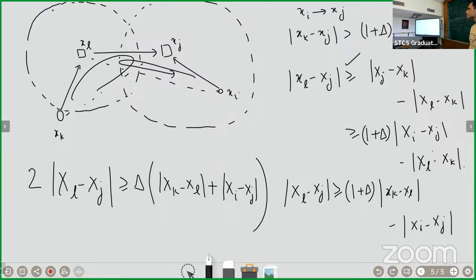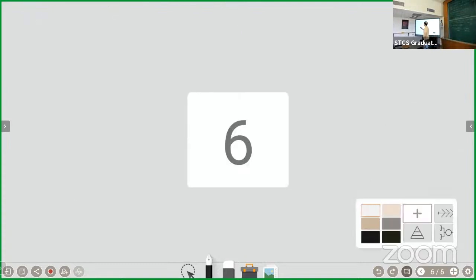No, suppose all distances are 1, and it's all colinear, with unit distance. Say xl, xk, xi, and xj. So both the receivers are supposedly in the middle at the same point, when the transmitter is to the left, and when to the right. This is not allowed, right? Not even allowed. The delta is exactly taking care of that. By the protocol model, that's not allowed.